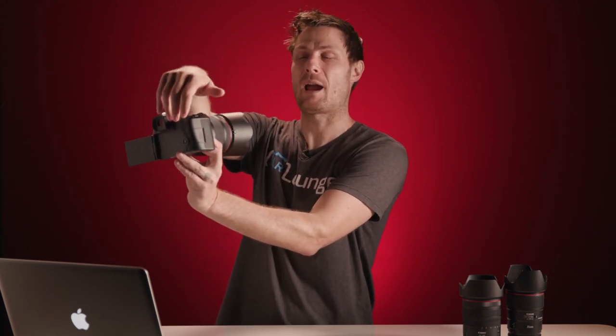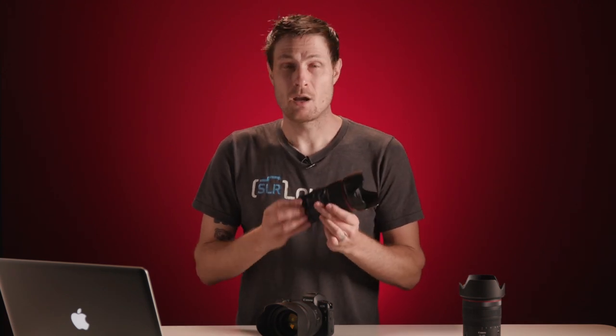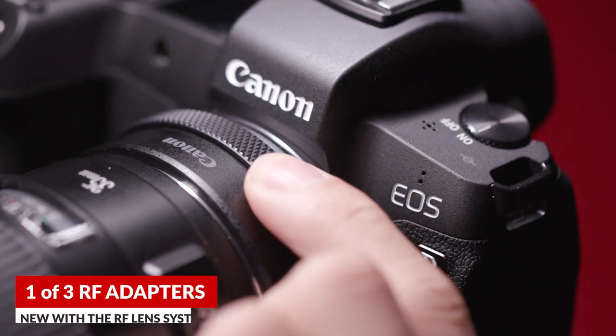Or if you're shooting in any of the auto exposure modes, you can set it to do EV compensation. And if you're a vlogger, then you can dial in your exposure without having to reach around to the back of the camera — it's right there on the front of the lens. And if you have any EF lenses, the $199 adapter does have that command ring on it as well.